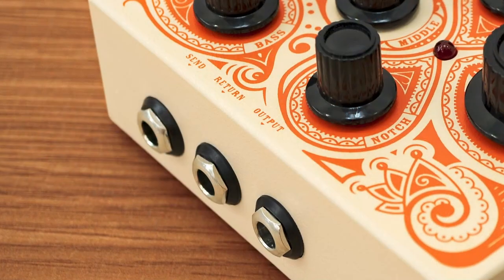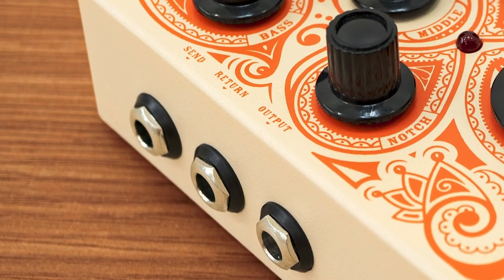It also has a send and return with a buffered preamp, which means it just cleans up the chain. It just cleans up your pedals. I don't know how they put so much in here, but they did. And so when you have a buffered amp, it actually cleans up the output and inputs of these pedals. And so you want them to sound good. They all have volume. And when you get them all together, sometimes you get noise, and that cleans everything up.